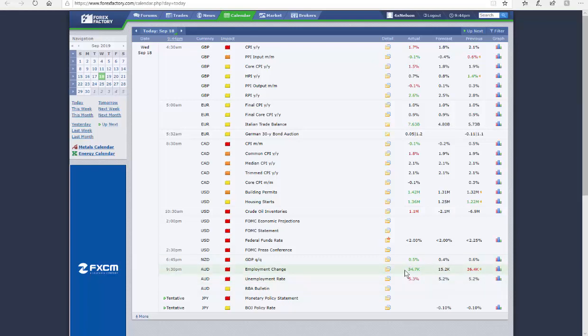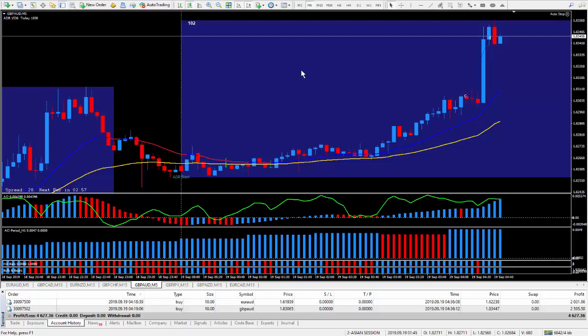Now I took the trade about 10 or 12 minutes before the news, and I was going with the direction of my easy trigger system. It was telling me. So now let's go to the charts. So let's take a look. And it's very, very clear on the 5 minutes.